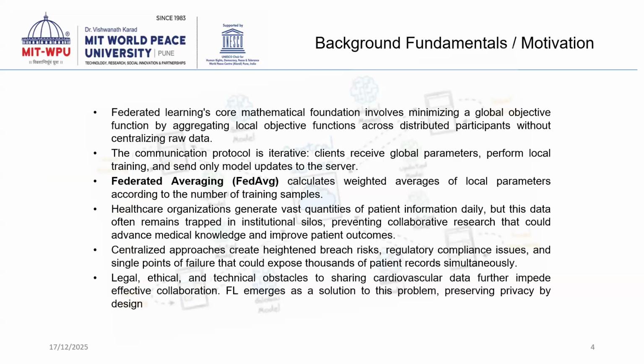So, these are the background fundamentals. Federated learning is based on optimizing a global objective function by aggregating local objective functions computed at participating institutions. The communication protocol is iterative. Clients receive global parameters, perform local training, and send only model updates to the server. Instead of sending raw data to the central server, each client trains the model locally and sends only the model updates.